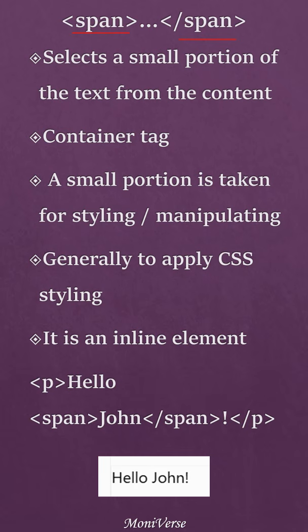So what is the use of this span? It is used for applying CSS only to a portion of a text. So without writing any formatting attributes, you cannot differentiate the normal content and the span tag contents. So here is an example. In a paragraph, I have written hello John, in which John I have chosen the text inside the span tag. When I'm seeing the output, there is no differentiation between hello and John.